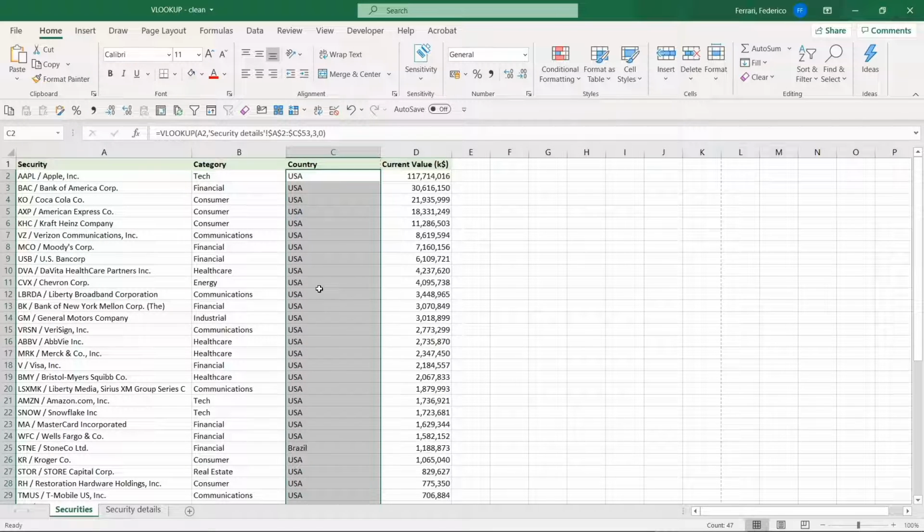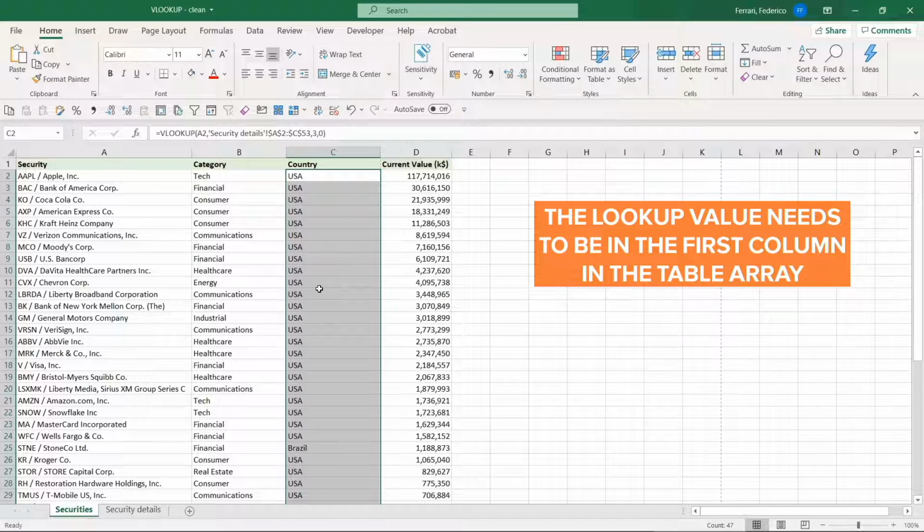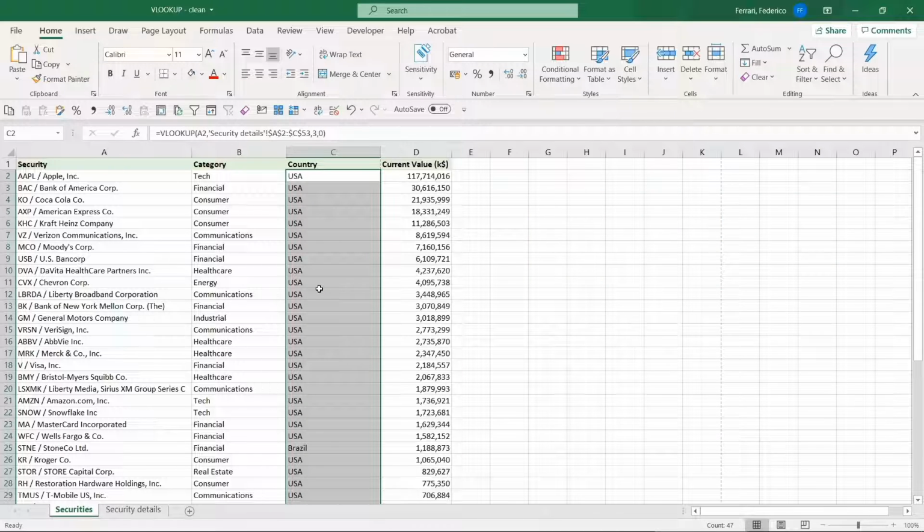As you can see, VLOOKUP is an extremely powerful formula, but it also has its downsides. First, the lookup value, as we said, needs to be the first column in the table array. This means that we can only look up columns to the right of it. In our case, to the right of security.